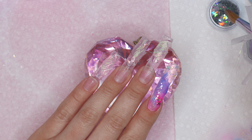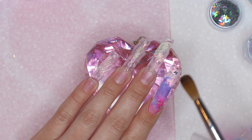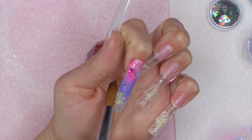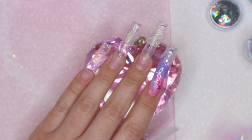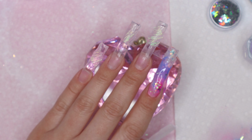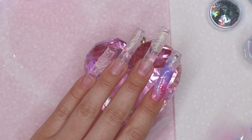And then the lightest pink shade is number 1. That's the one I said had the shimmer in it. The baby blue shade is number 9. The hot pink shade is number 2. And then that darker purple shade is number 10. That one is a really pretty color as well. It's super unique. And I love the fact that I have all these new colors in acrylic. So yeah, expect more acrylic videos because I'm definitely loving these powders. You don't even know.